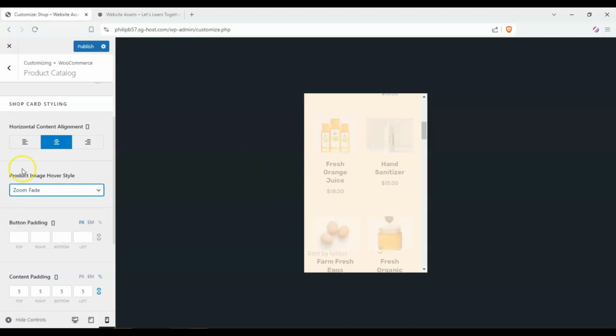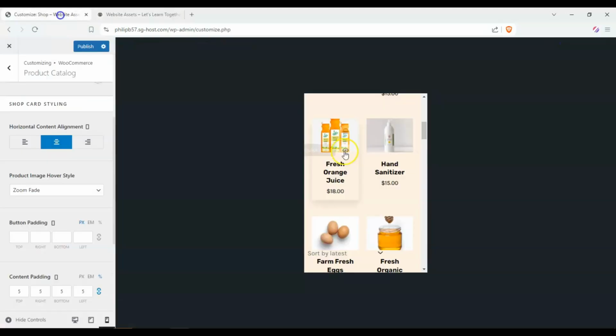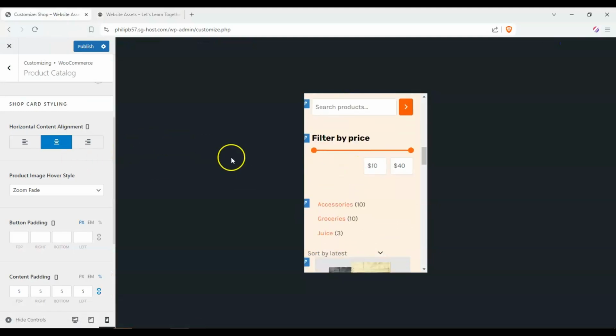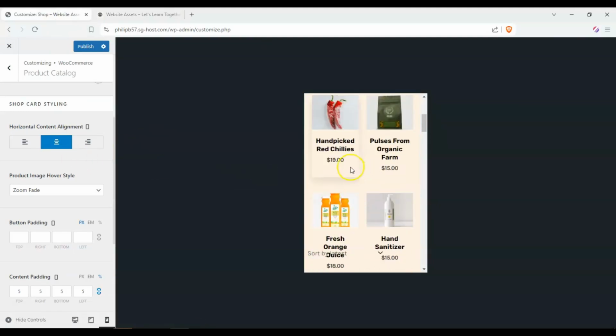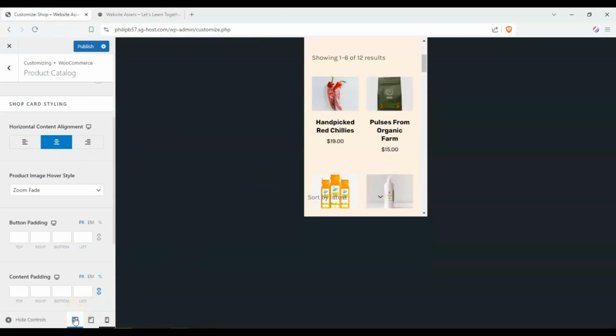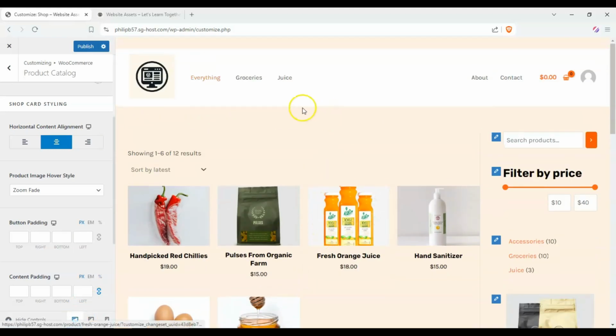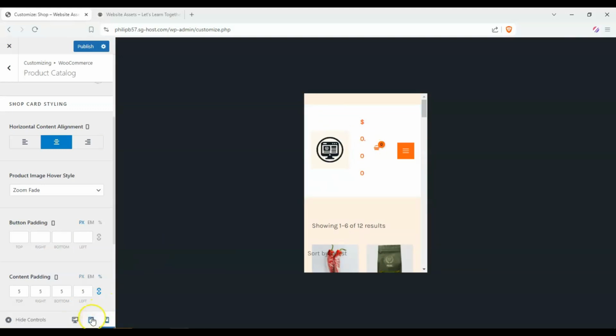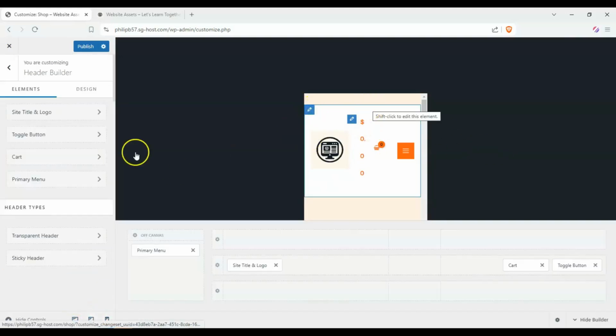All right, let's see how this looks. Okay, that should be fine. And once we have it configured here for our mobile devices, if we went back to our desktop one, nothing much changes. Except for this on our mobile, which we can obviously fix with our header builder.